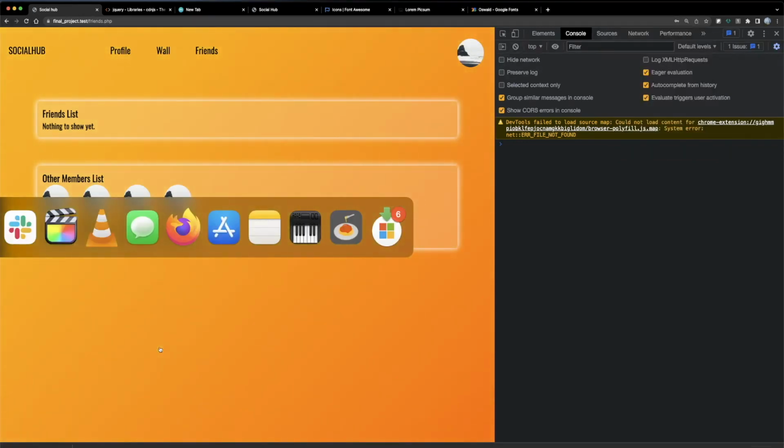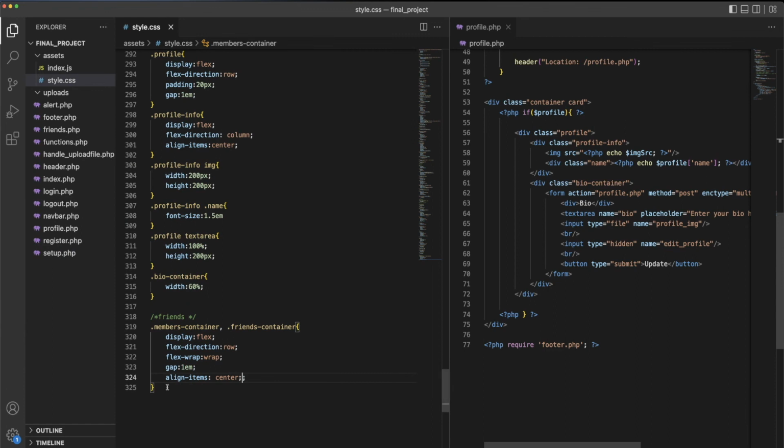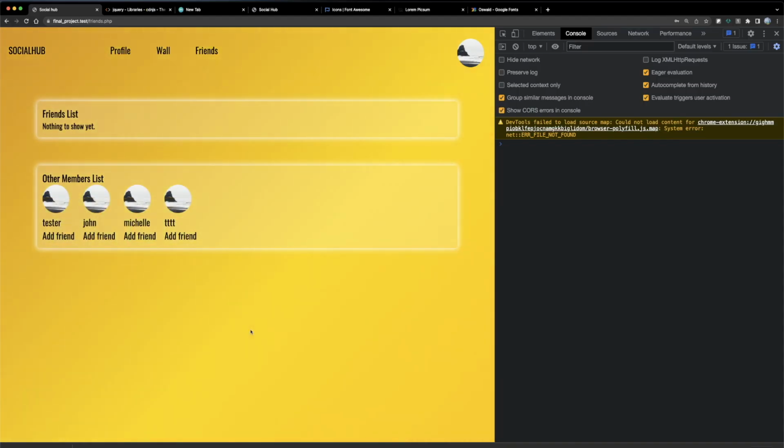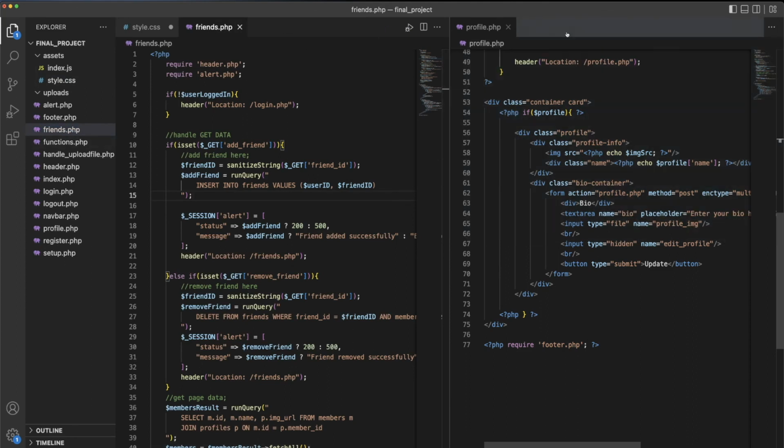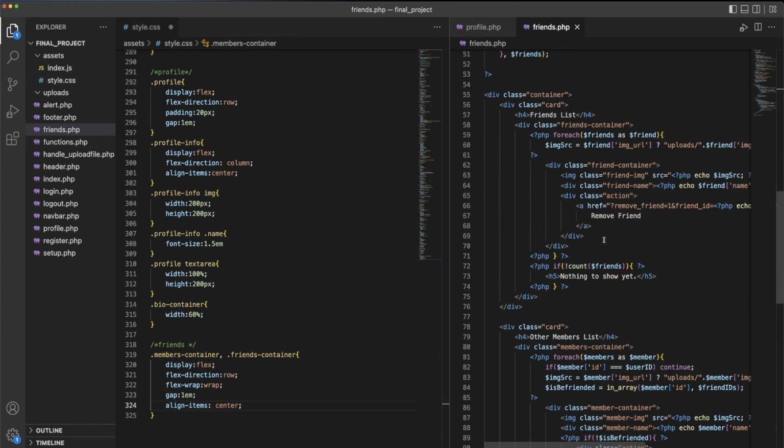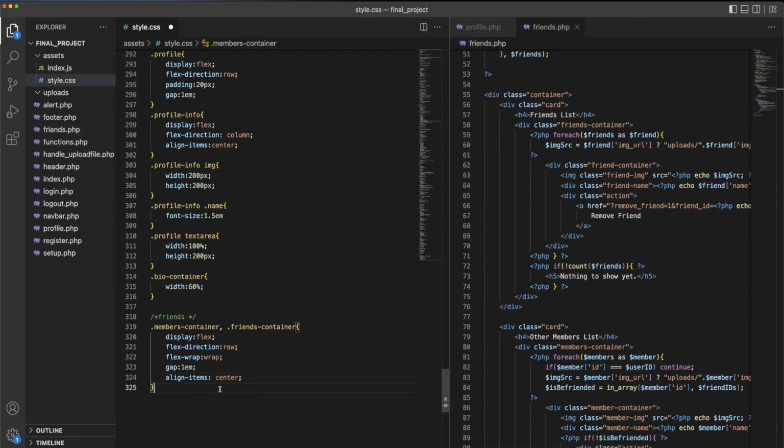So carrying on, now that we've set this up to be aligned from left to right, what do we want to do? Let's check the friends file. We go down here. Okay, so we need to set up the card h4, and we'll just do a margin bottom to give it a bit of spacing.